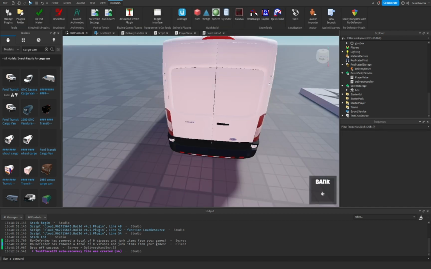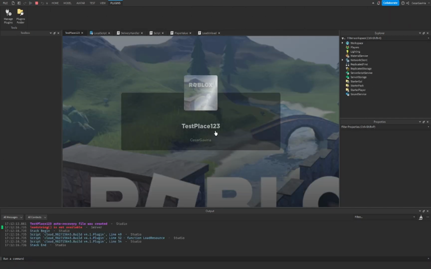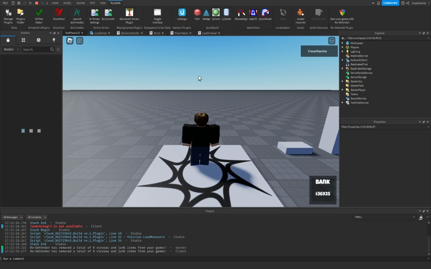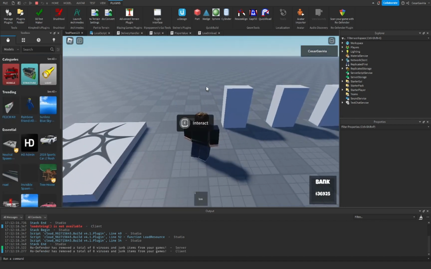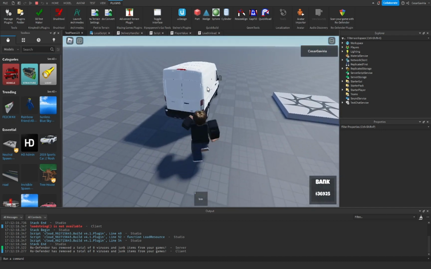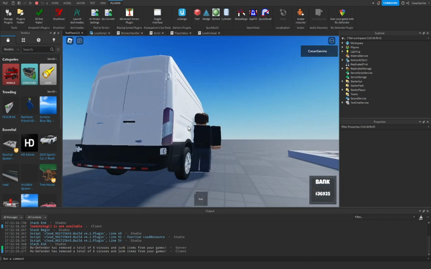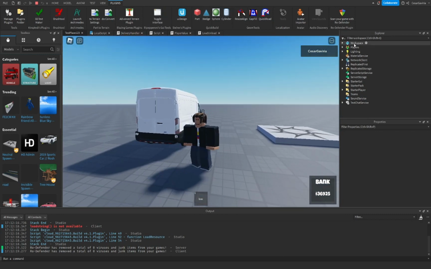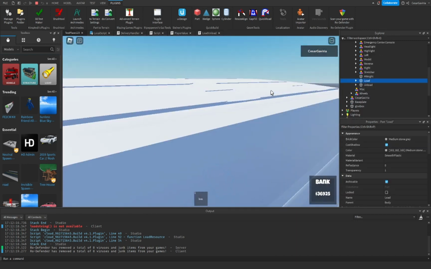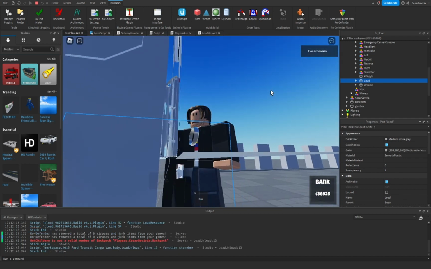I don't know if this is going to work or not. I've had a string of good luck of things just working recently, so let's give it a go. See, we can deliver it there, but what I really want to test, oh man, we can't even see our proximity prompts, so I don't even know if they're there, to be honest with you. Let's check it out and see what's going on. So they are there. I'm just thinking that it might be, yeah, it is too far.